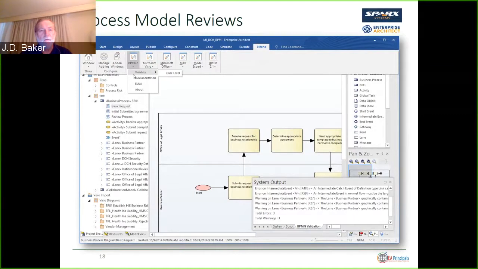So this set of tools validates your model against the specification. Once you know you've got a valid model against the specification, then we can begin the analysis to verify and validate this as being something that will solve the user's problem.